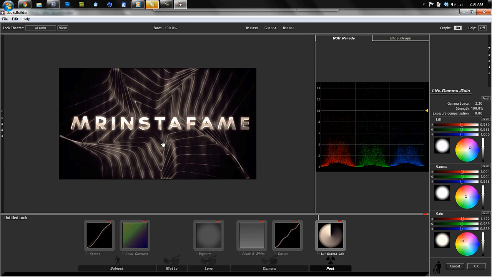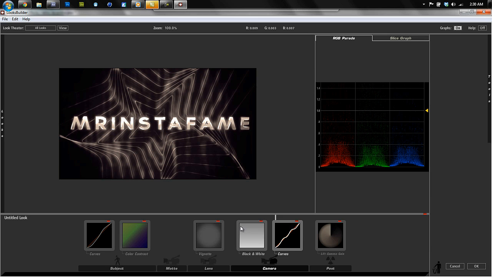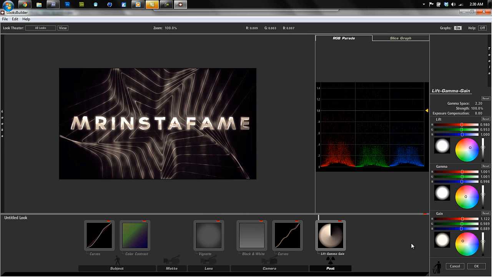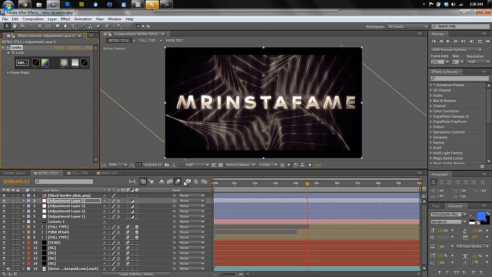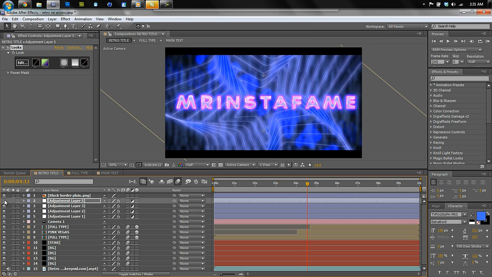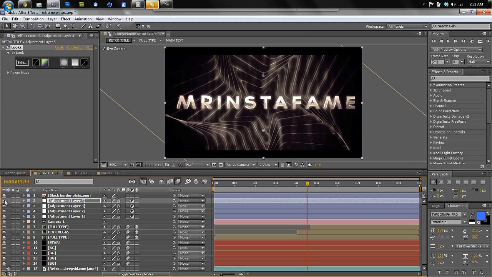And guys, that looks pretty close to what we had before. So I think this was a pretty good tutorial, and the effect came out really nice. And we have our RGB graphs almost leveled out. The red is just a bit higher than everything else, but everything looks good. I'm just going to click OK to finalize it. And guys, that looks a lot better than this frou-frou 80s style looking doohickey. I don't know what you would call it, so I'm just going to stick to this retro effect.